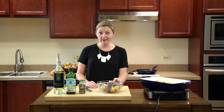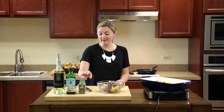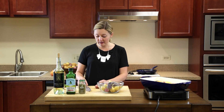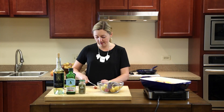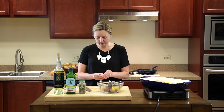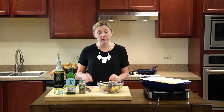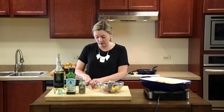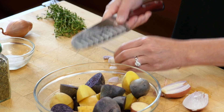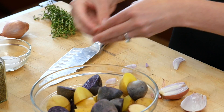Once we've sliced our potatoes, I'm going to add some minced shallot inside as well as our herbs de Provence, salt, and of course some olive oil. As much flavor as we want to pack in, it will all come through when they roast together. Just mince the shallot — you can cut it in half and then peel it to get the skin off. It really doesn't need to be too fine or precise because it's just adding flavor; it's not necessarily going to be consumed, so if you want to just slice it, that's fine too. You can just add it to your bowl.